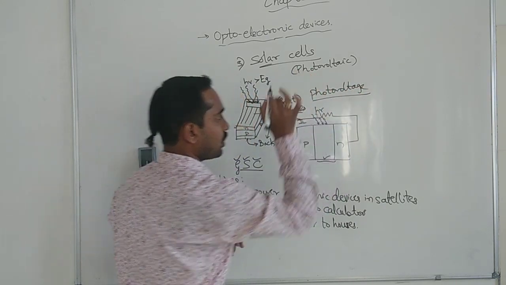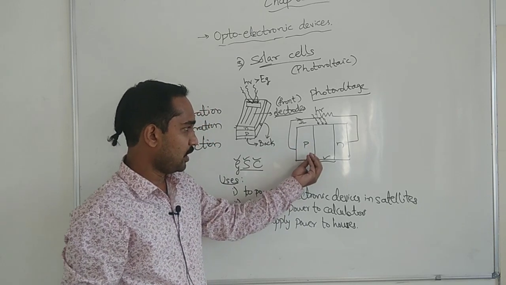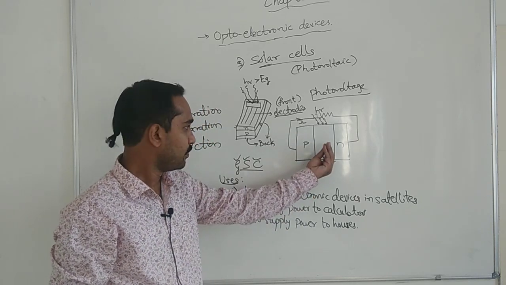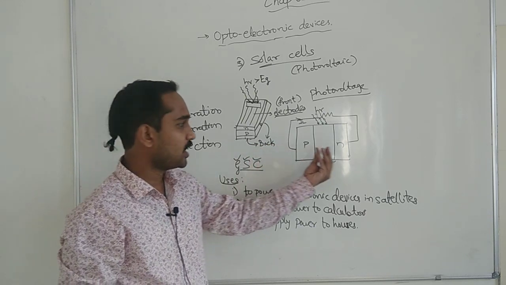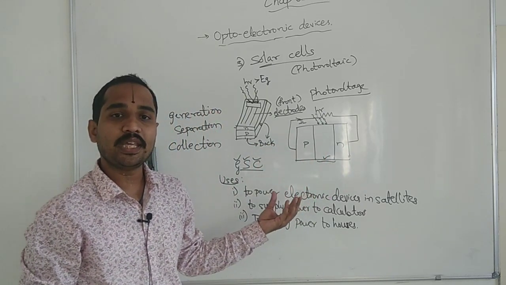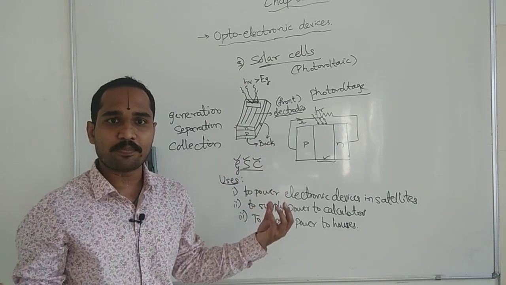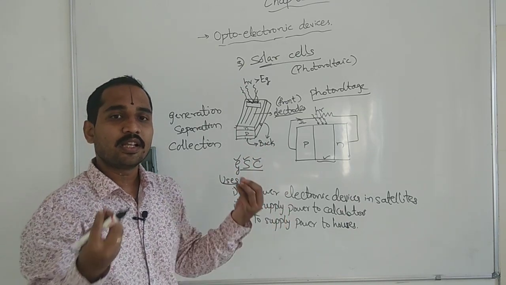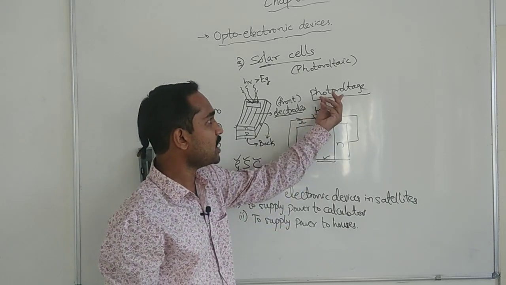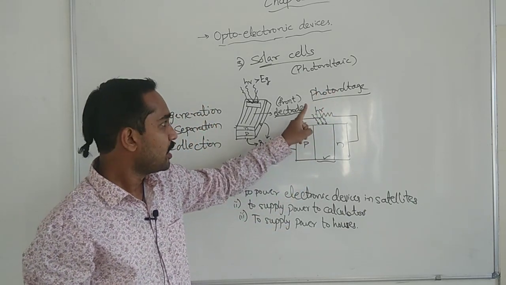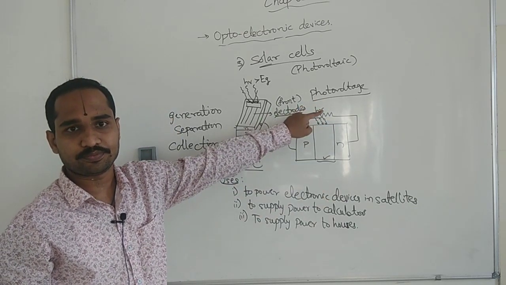Okay, that will give rise to photovoltage. Here holes are being collected at the back contact, and at the front contact the electrons are being collected. When you are collecting the two separate polarities of charge carriers, a voltage is being generated, and that voltage you call photovoltage. Why? Because due to the photons, this voltage is being developed.